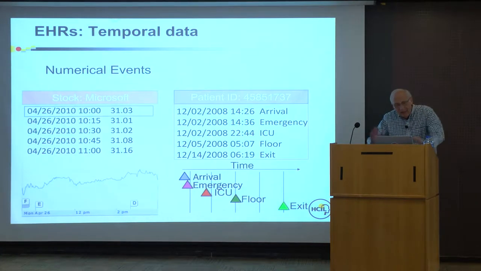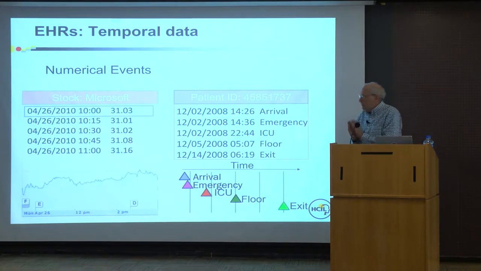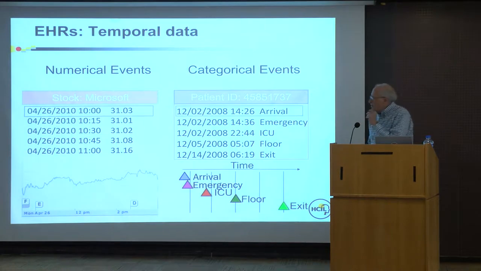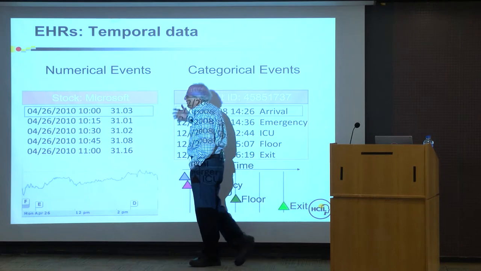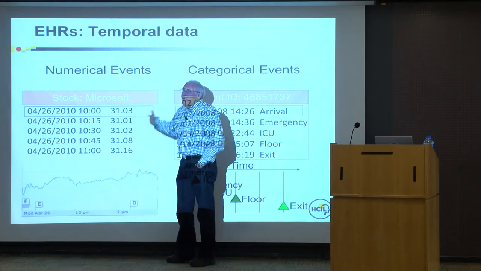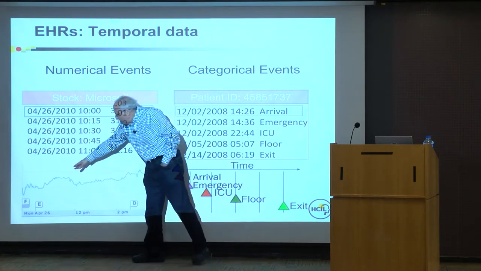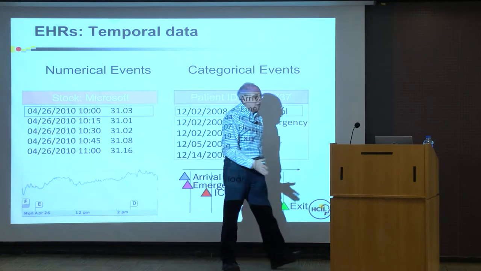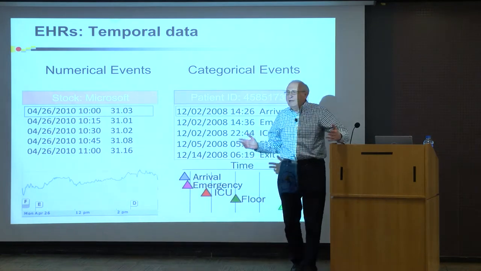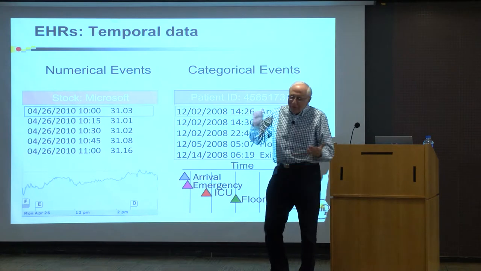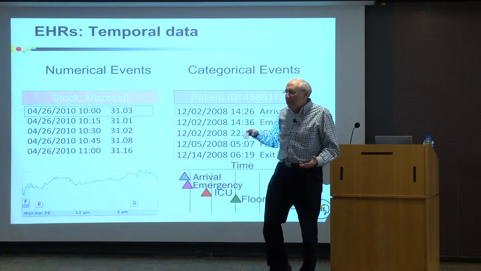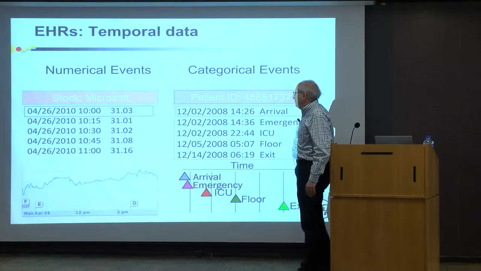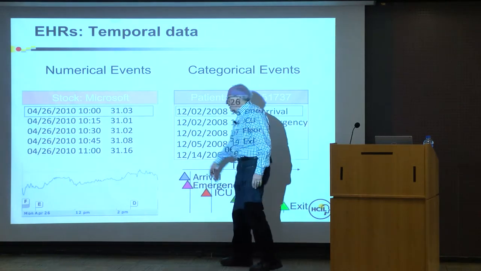Okay. Today I want to focus on temporal data, but I want to make an important distinction between numerical events and categorical events. Now, time series is a well studied area, and there's lots of commercial tools for showing a timeline of stock market data, of economic data. Historically, William Playfair in 1742 was the first to develop these widely used line charts that show economic data over time. And that remains an important notion.